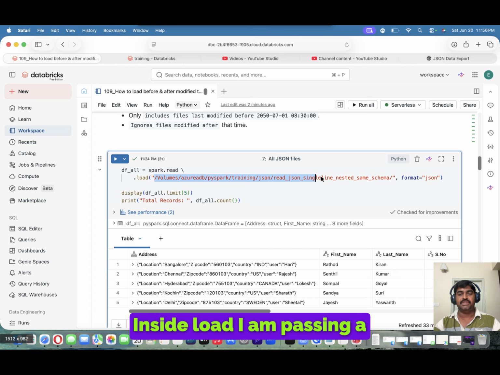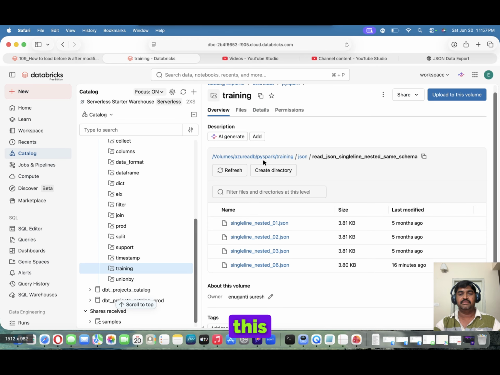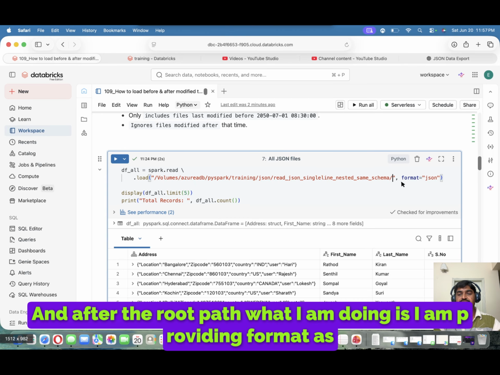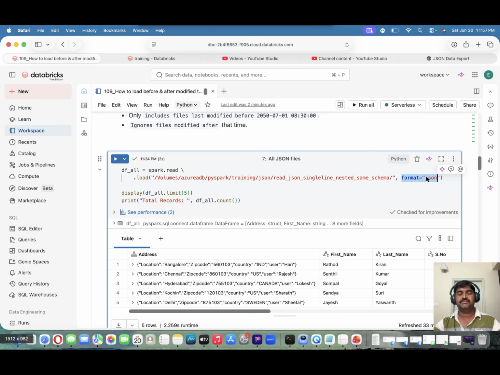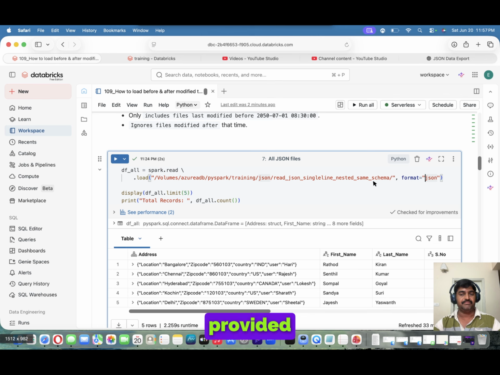Inside load, I'm passing the path. This is the root path I'm providing. After the root path, I'm providing the format as JSON. Only this much information I provided here.